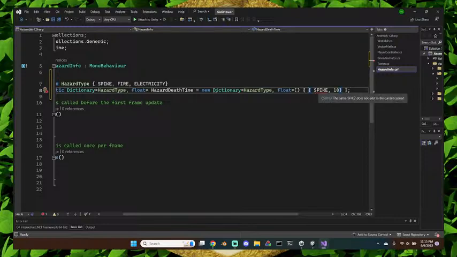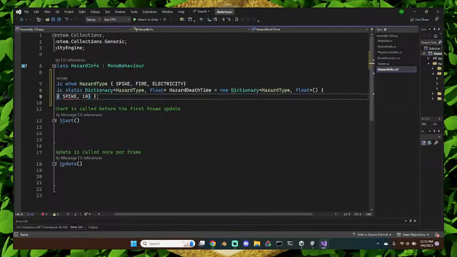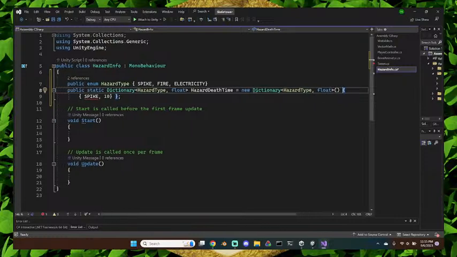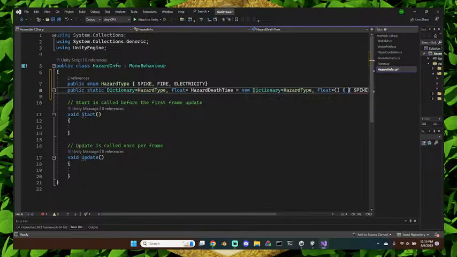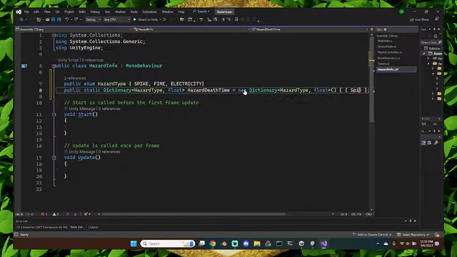Maybe I need this. Put it on a separate line. Oh, wait. The problem is that that's at compile time, and the example that I was looking at was at runtime.